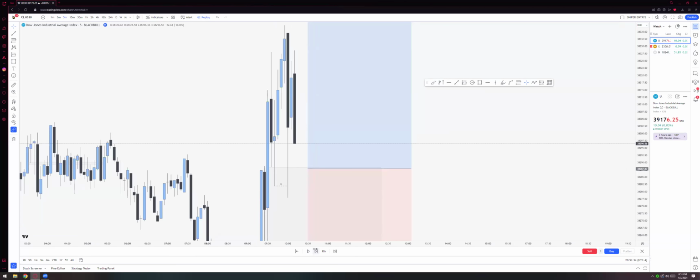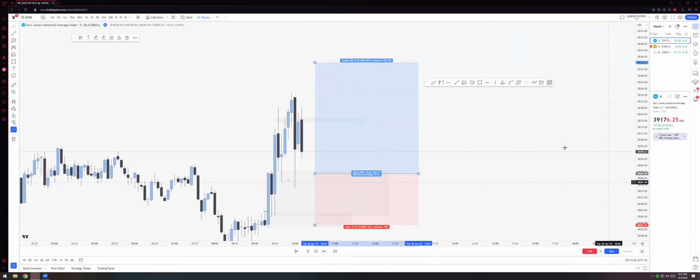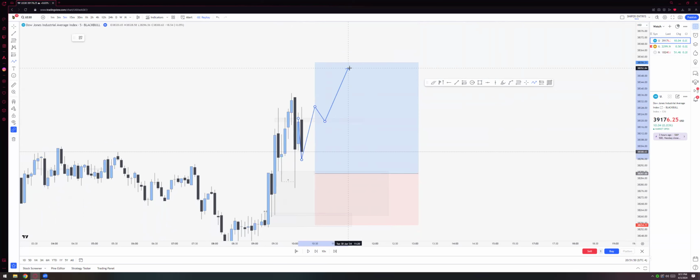So market basically come here, create a minor level right here, which is gonna be a lower high. If market would have break up above this level right here, we could have take the trade because it's a simple break after liquidity grab and an order block. We just need a simple break. So if market do this and would have break above here, we can take the trade either way, okay?